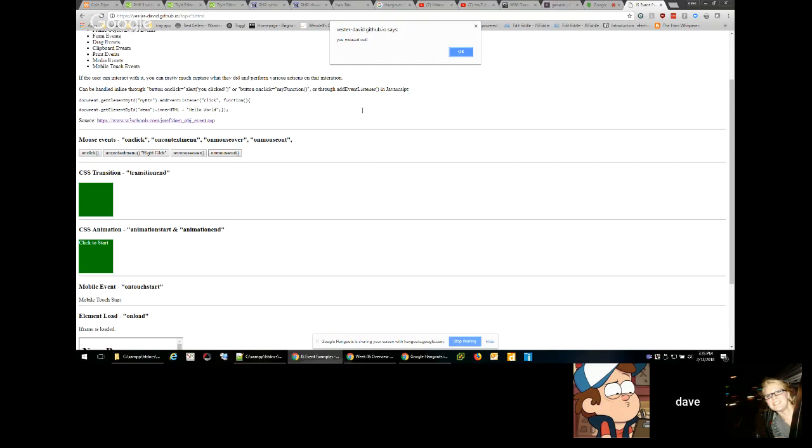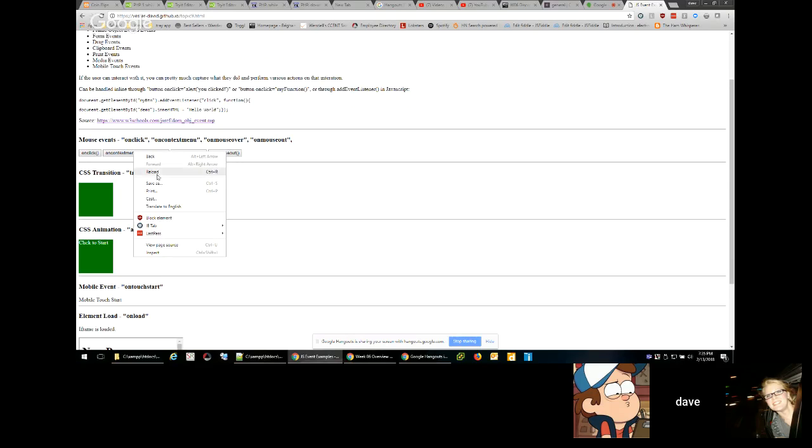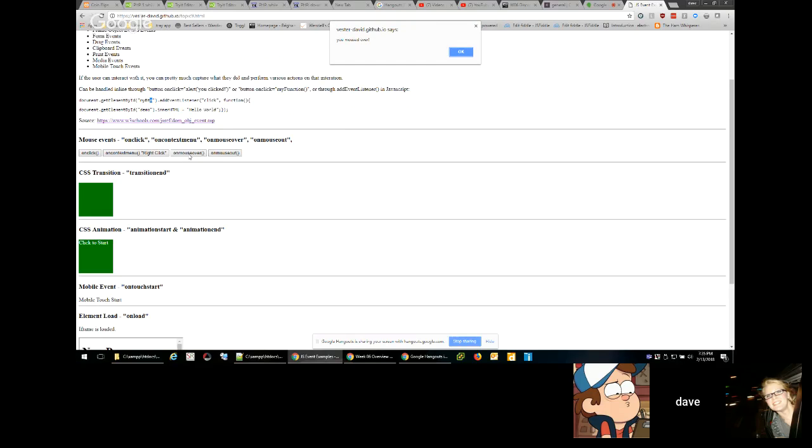And so here's some of my examples. I've got a basic onclick event that I click and it detects that. Same with a right click. If I right click, it says, hey, you right clicked, and then it'll bring up the context menu. On mouse over, as soon as I move my mouse over that button, it pops up and says it detected that. And then the same with a mouse out, it doesn't do anything until I actually move my mouse off of that element.